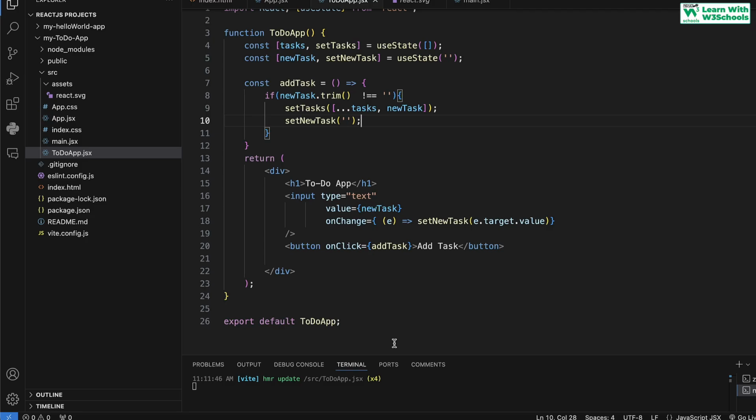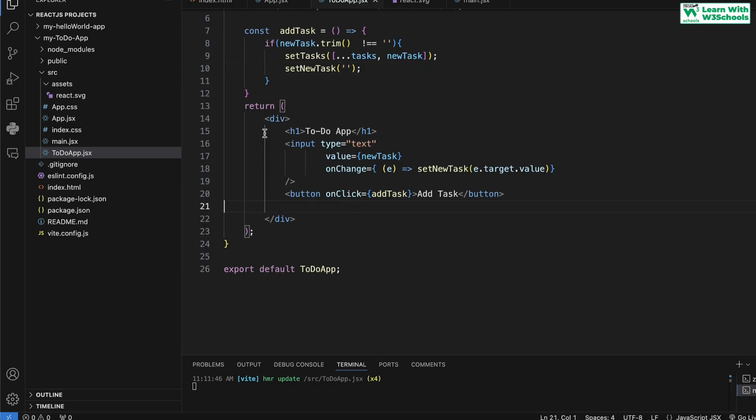To do that, now what we need is a map function. Map function is used in ReactJS. It's actually a JavaScript function that allows us to render each task as a list item. Okay, to do that, we will come inside our code here, inside the div tag. After the button, we're going to add an unordered list, ul. And then we're going to set this ul to be of a simple map function using JavaScript.